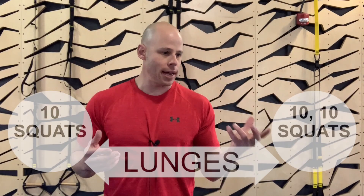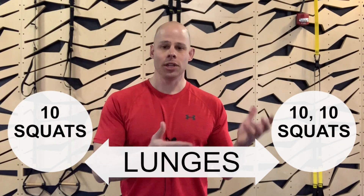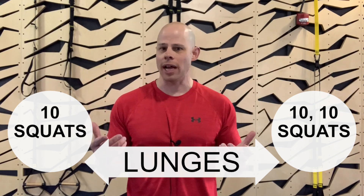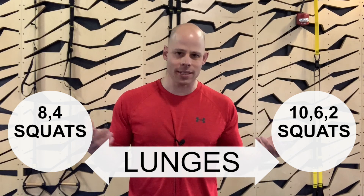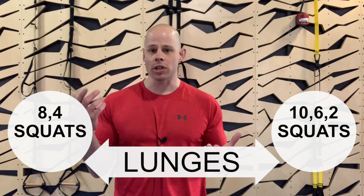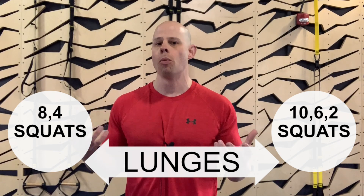There are many ways you can be doing this exercise. You can do 10-rep squats, lunge, 10, lunge, 10 at the origin and count that as a set. Or if you want more volume or a cardio challenge, you can do descending reps: 10, lunge, 8, 6, 4, and 2. That's going to take only several minutes, but it'll make your legs work significantly harder and give you much more volume.